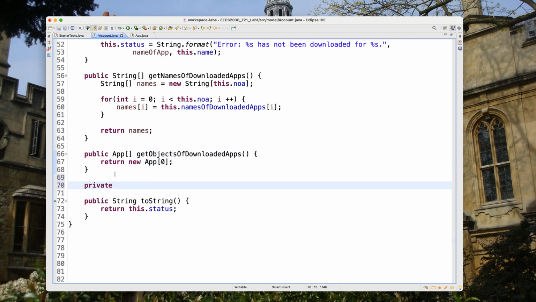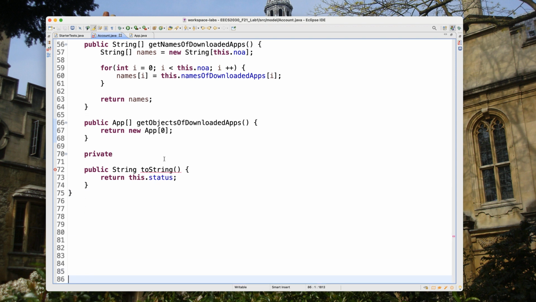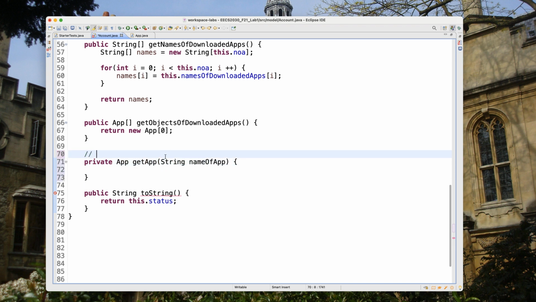So let's say private over here. And then I'm going to need app, get app, and string name of app. Given the name of app, find its corresponding app objects in the linked store.